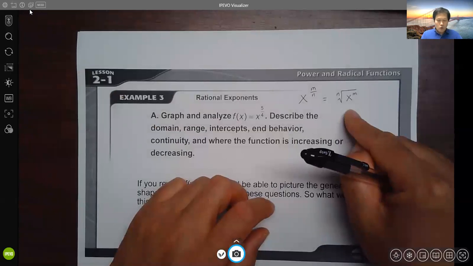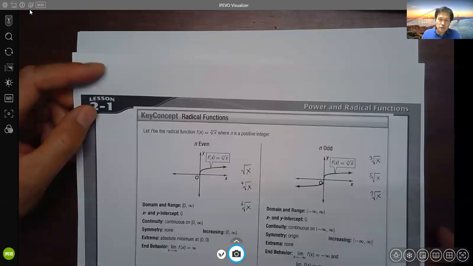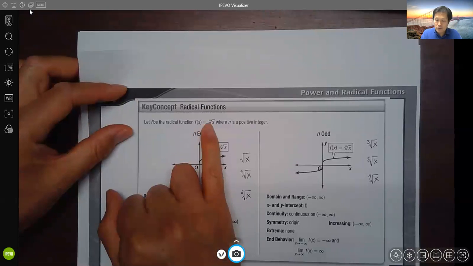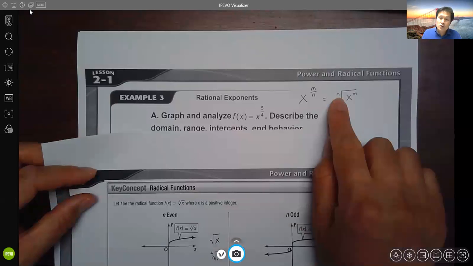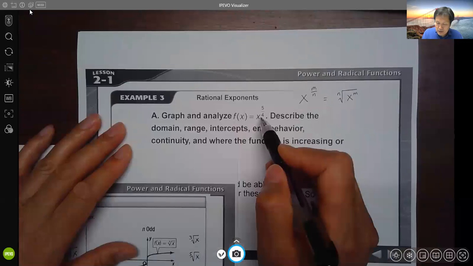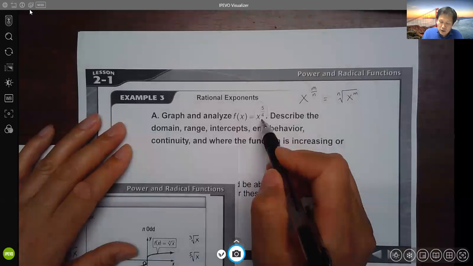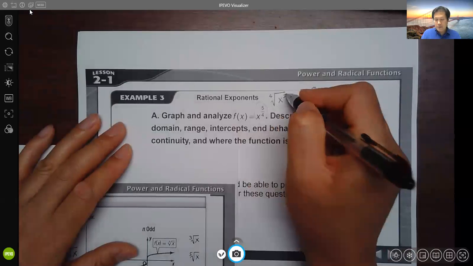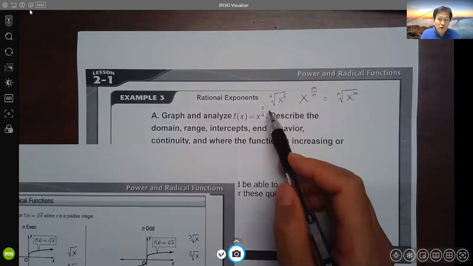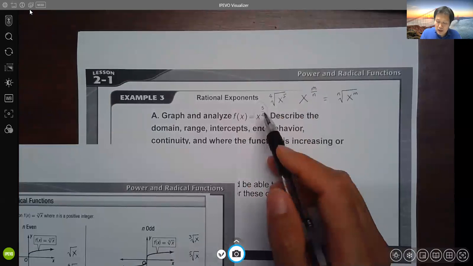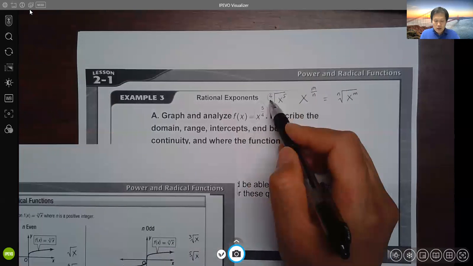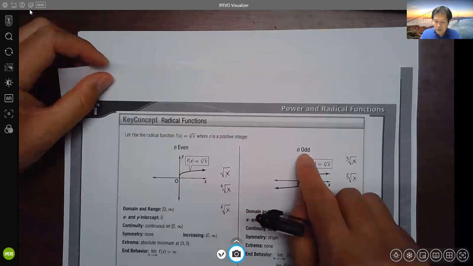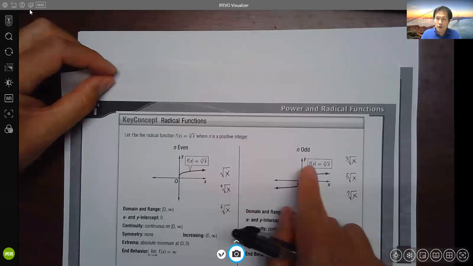Okay? So when you try to sketch this without using a graphing calculator, what matters is the n value. So what am I saying? This is exactly the same as the fourth root of x to the fifth power. That's the same as this. What matters here? This guy. If that's even, we only have right action. If that's odd, we have both left and right action, it covers everywhere.